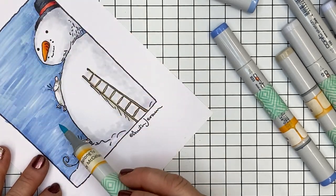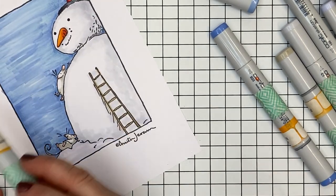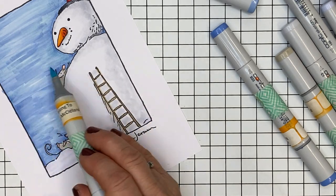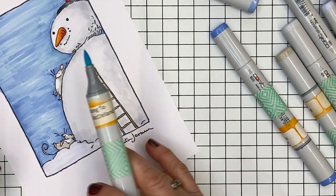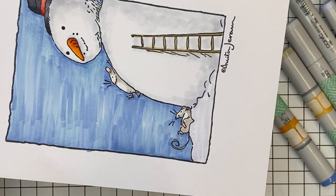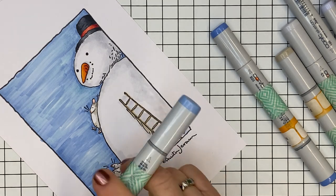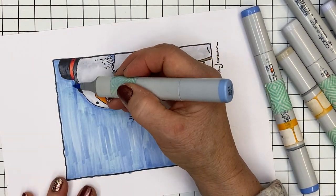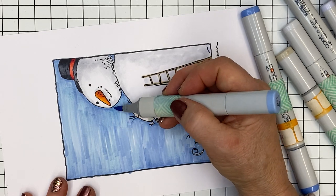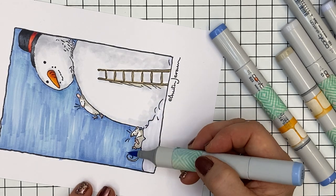And again, I've gone down to a B000. But I really don't care that it's got that whimsical look to it. You can choose about any color that you want to do this. You can make it as dark or as light as you want. But you can see the effect right here is where the blender is removing that color. I don't mind that. And again, I also want a little bit of definition just around the snowman. So I'm pulling that out where maybe there would be a little bit of a shadow in the sky from the snowman, but it does not have to be perfect, okay?